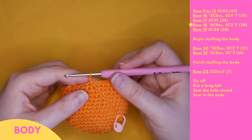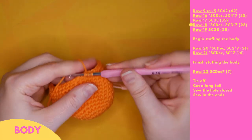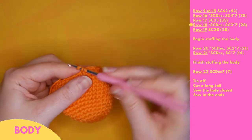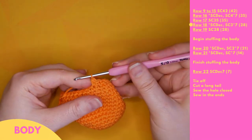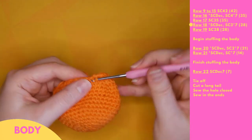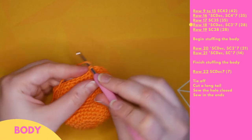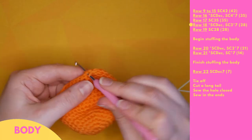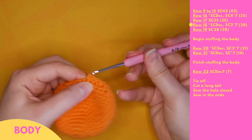Row 18 has a repeating pattern, starting with a single crochet decrease. 1, then 3 single crochet. 2, 3, 4. Repeated 7 times around. 5, 6, 7, 8, 9, 10, 11, 12.